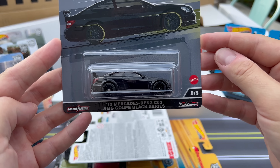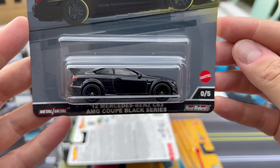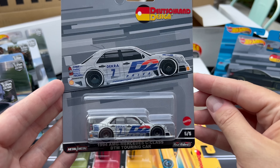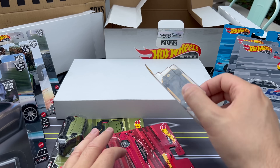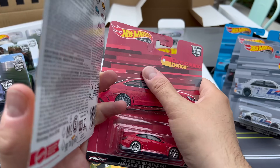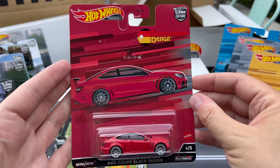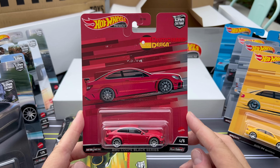There's your chase: 2012 Mercedes-Benz C63 AMG Coupe Black Series, number zero of five — brand new casting, and the chase in black. You can't argue with that one. This was my favorite of the set: the 1994 AMG Mercedes C-Class DTM touring car. This casting with all of the details is so beautiful. Audi — underrated. I am noticing there's always something: this looks like when they pack these, there was a little bit of sticking together. I don't know if that's just when it gets packed, but that's something to be aware of — you don't want to see damage. That's a little disappointing, but I guess if you can find this model and get a clean version to replace it, why not.